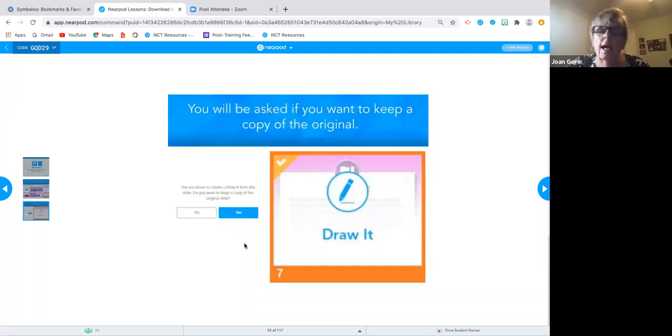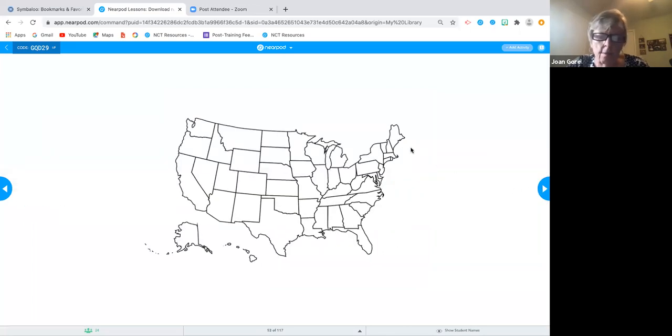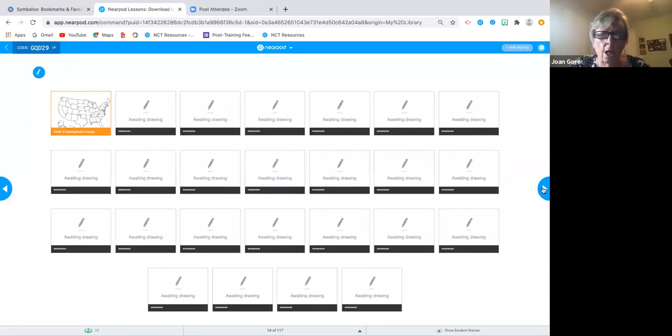So it could be a slide in language arts, and you might have just sentences, and you would say, circle the nouns in green and underline the verbs in red. Or it could be a math problem, and they're going to use the Draw It tools to solve it. See, this is just a slide of a map of the United States. You can't do anything with it. But if you convert it to a Draw It slide, then you have, as you see on your screen right now, those drawing tools.